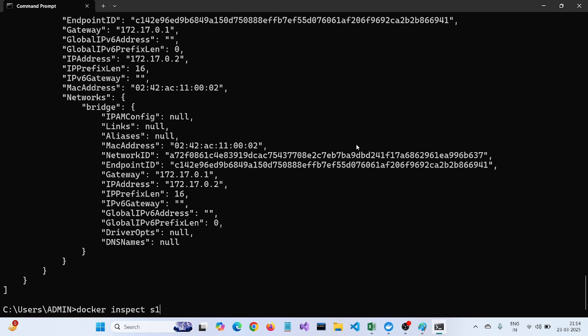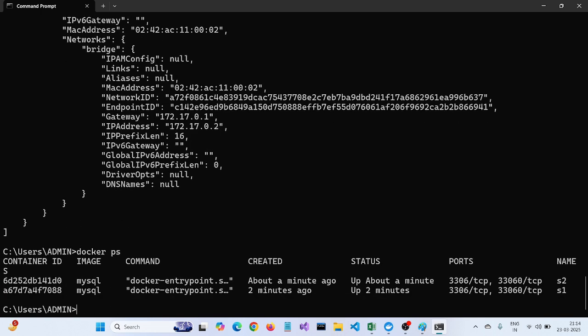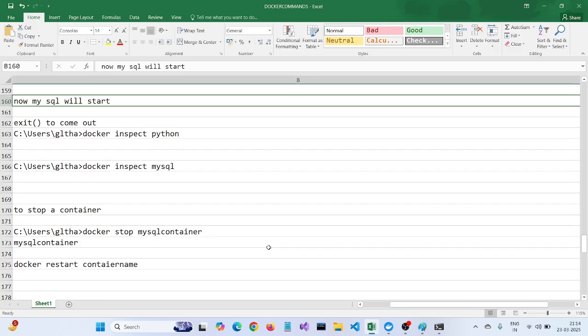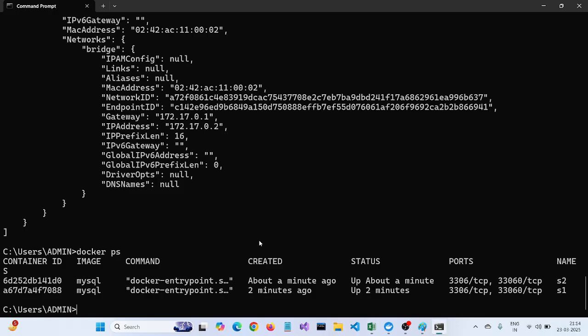Now the second one. If I see docker ps, two containers are running, correct? Suppose you want to stop a container, so what command will you write? You write docker stop and the container name.